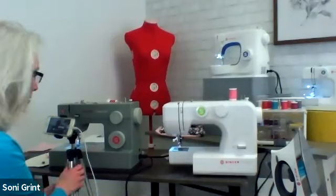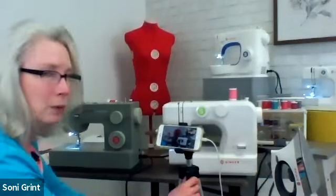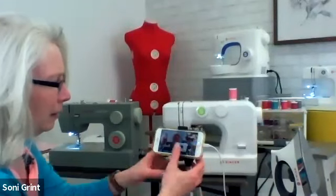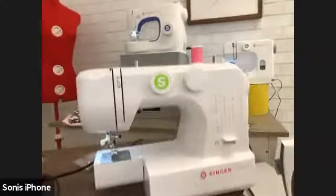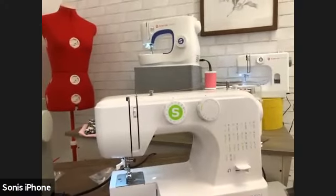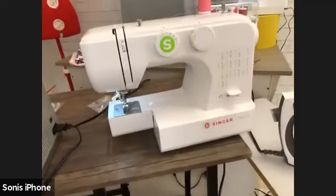It's really a great one. So 4452. What I'm going to do is try and get back to our other machine and use the needle threader again. Okay, all right. So now I'm back to my other machine.